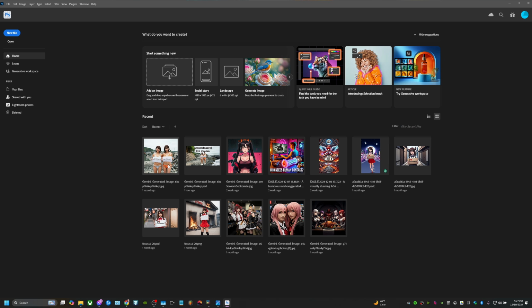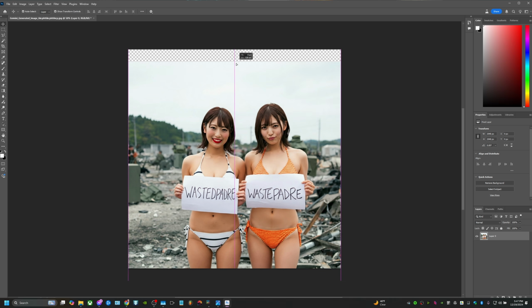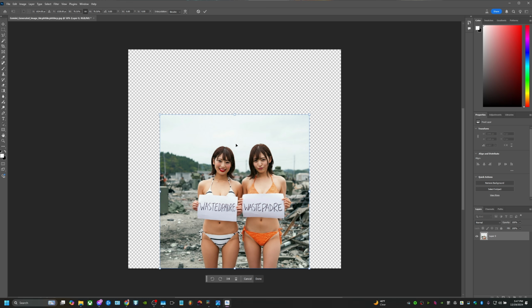I'm just going to show you quickly how you might be able to get around this. We're going to open this image. I'm going to make this kind of simple because I don't want to have to mess with regenerating the lower section of their limbs, because that requires a lot of tweaking. Actually, I'm going to reduce the size of the image right here, and I'm going to leave it like that.